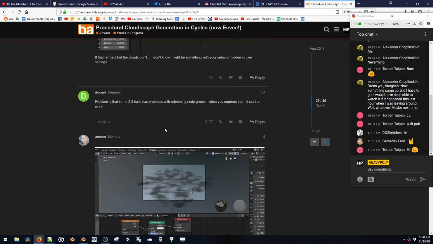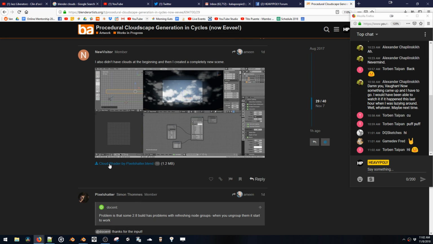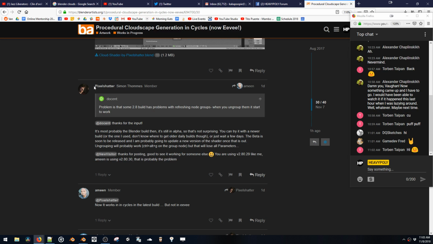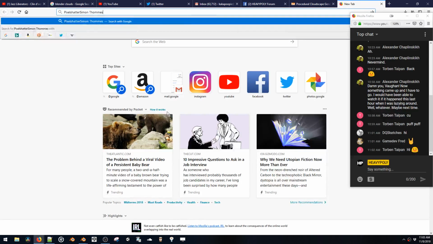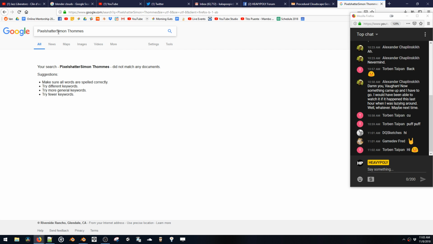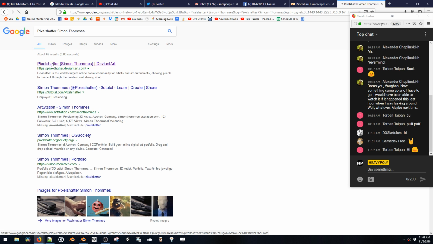You can download it from this Blender Artists thread, Procedural Cloudscape Generation in Cycles, now Eevee, and just look for the blend. You can also find him on Twitter, Mr. Pixel Shatter. Not DeviantArt, not 3D Total.